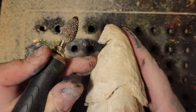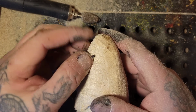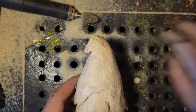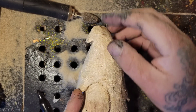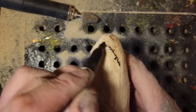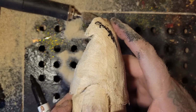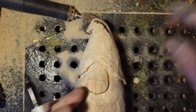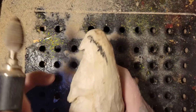Just to show you guys, the top part there, right? I'm going to make it look like it's bent there. So I'm going to remove lots of this wood where it slopes that way. Lots of this wood here, I'm going to take off lots of this wood too, and remove all this wood. Gives it a better effect, I think. Anyways, all this is just my opinion. Carry on.